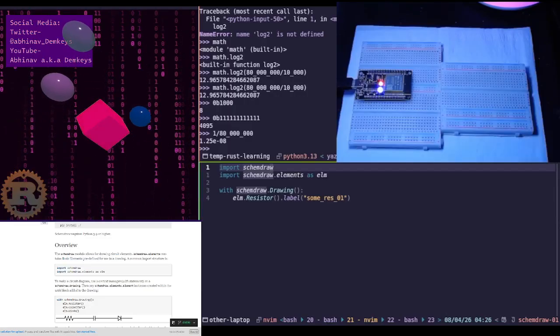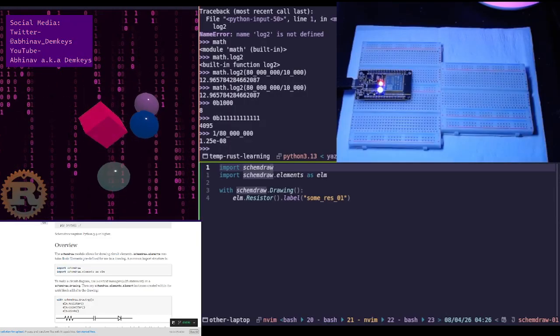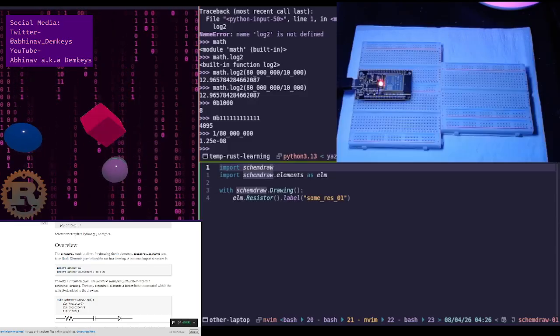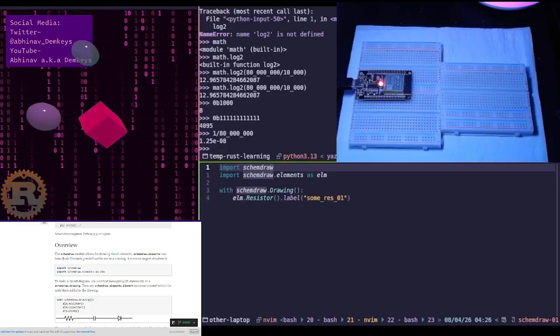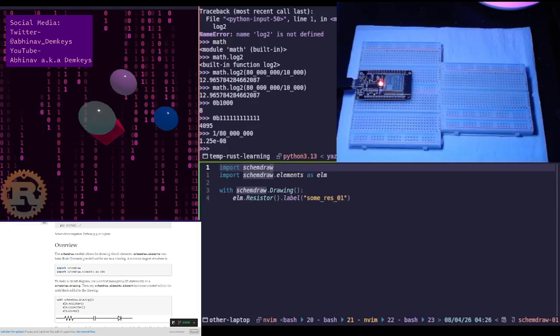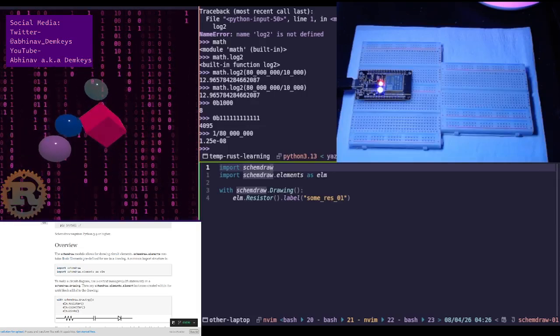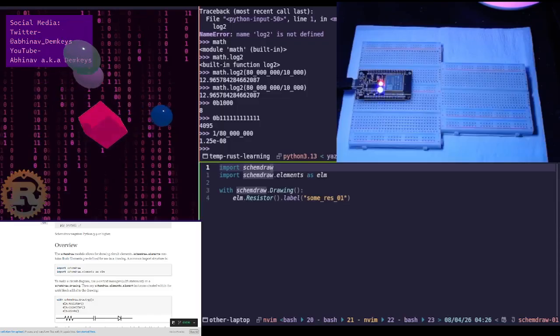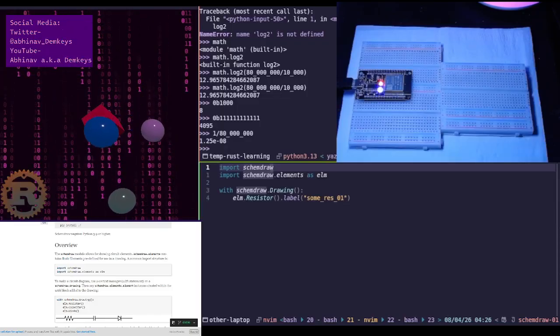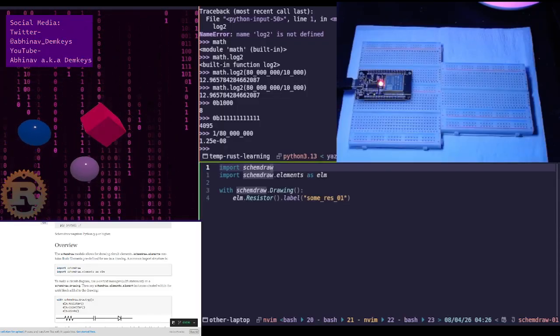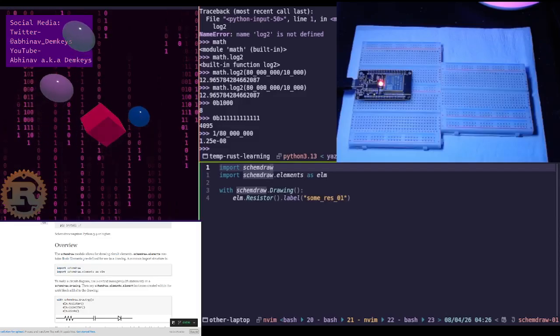So anyways, today we are going to be taking a look at Schemdraw. Schemdraw is a Python library that you can use to draw schematics of electrical circuits. I've been looking for libraries where I can programmatically describe what the circuit is supposed to look like.